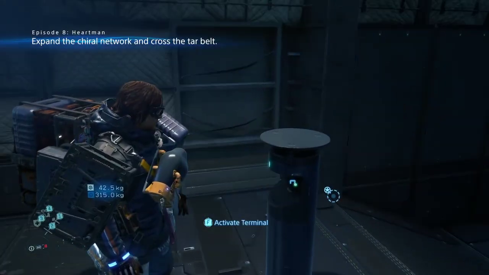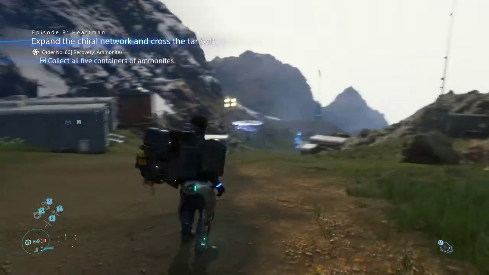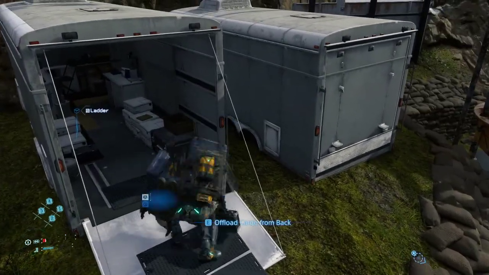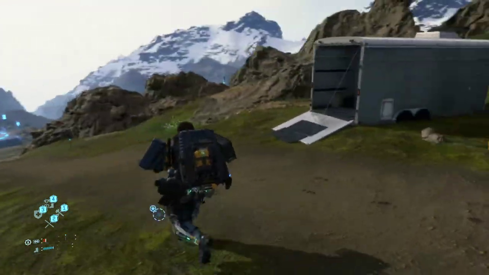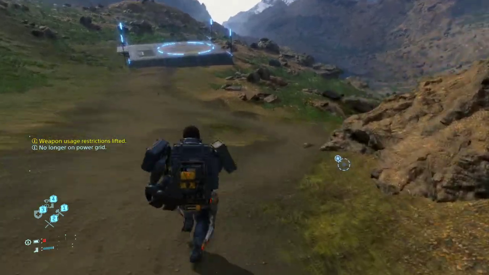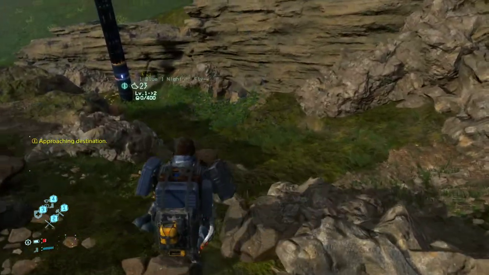Order assigned. But I do need a... Oh, there's a generator. Because there's climbing anchor level 2 right there, so I'll just grab that. I had to build a generator around here if there's not one already. Weapons restrictions lifted. Oh, there's a generator. Almost there.